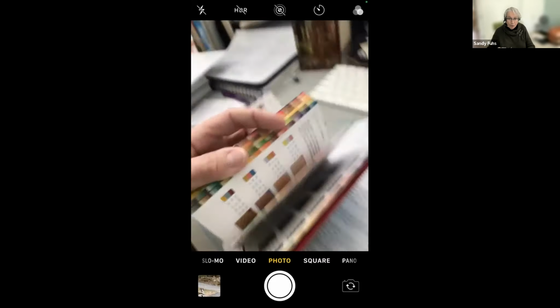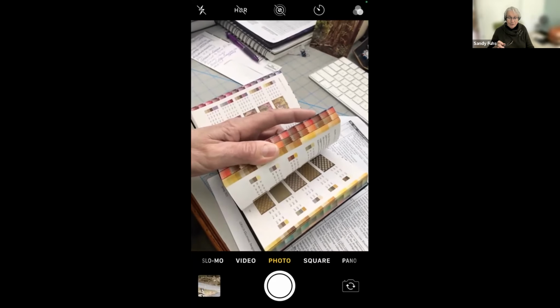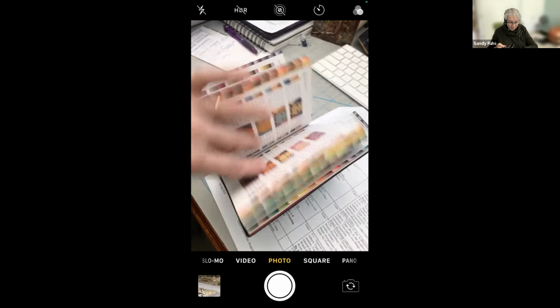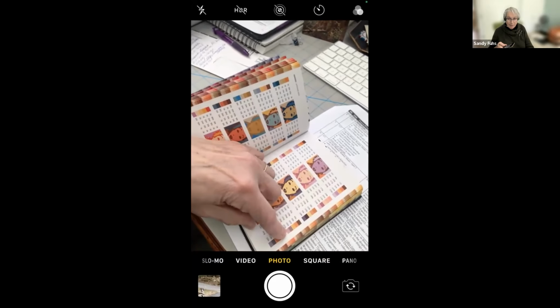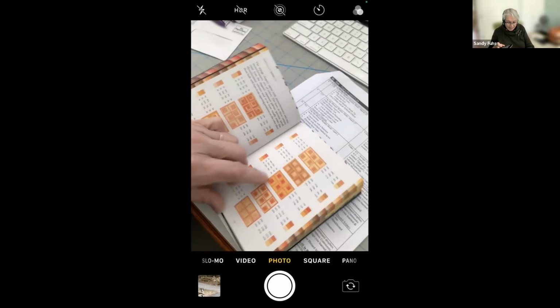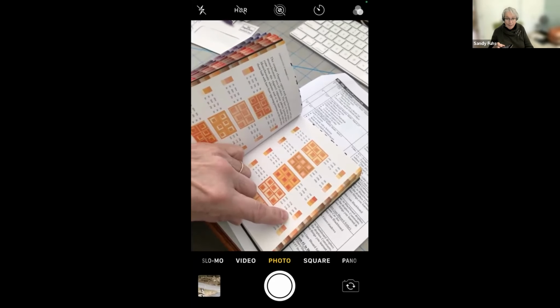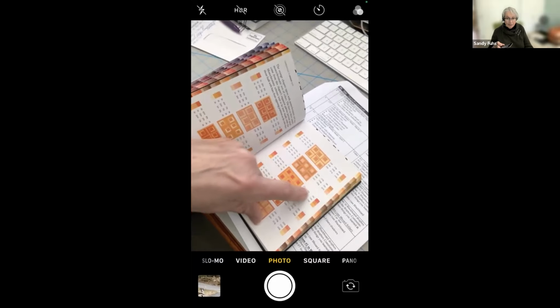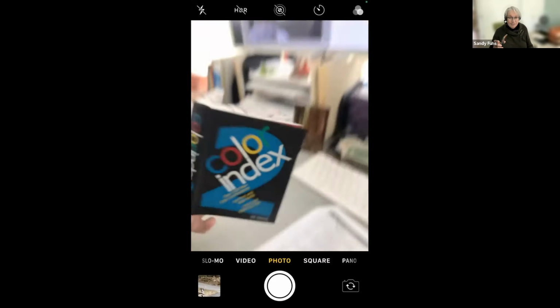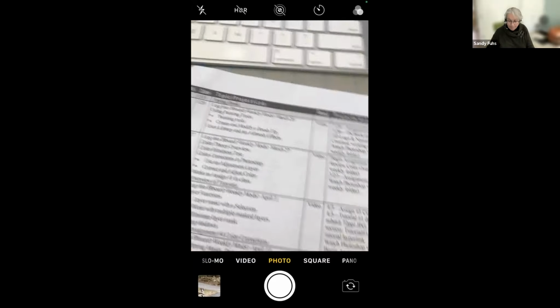And this book has loads and loads of color combinations. So I can see what they look like with the little graphics, but also, if you're not really all that good at color picking, now I can tell there's enough contrast in these. I think I like these orange and reds and pinks better than these up here. So investing in something like the Color Index might be a good idea as well. So I've got a lot of these different color book type things.